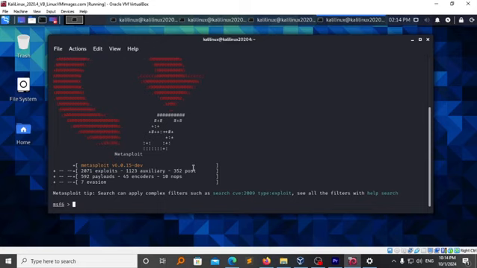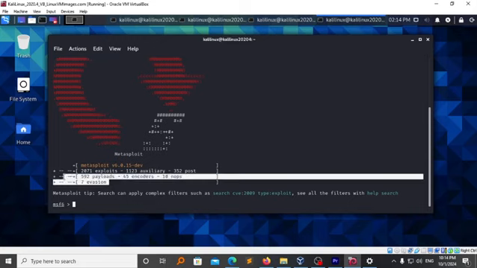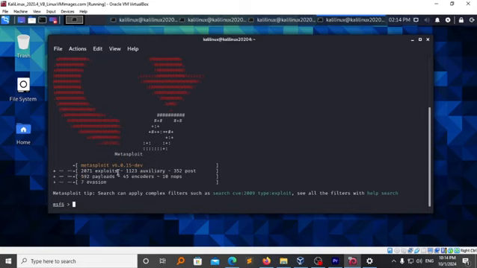This banner changes every time you reload it. If you exit from the msfconsole and start it again, the banner will automatically change. And we have some exploits, auxiliary modules, payloads, encoders, nops, and version. We discussed these things in the previous video, so it's not about this video now.